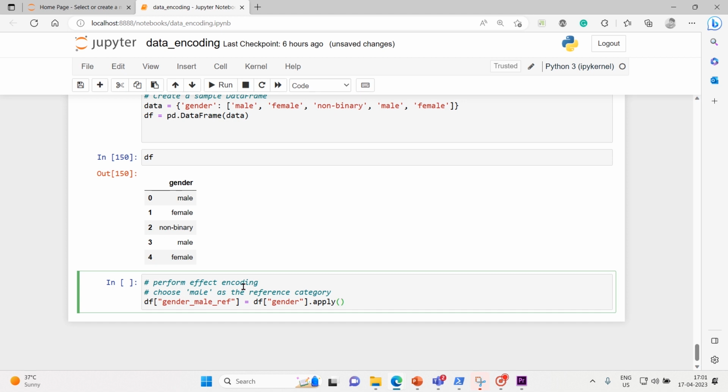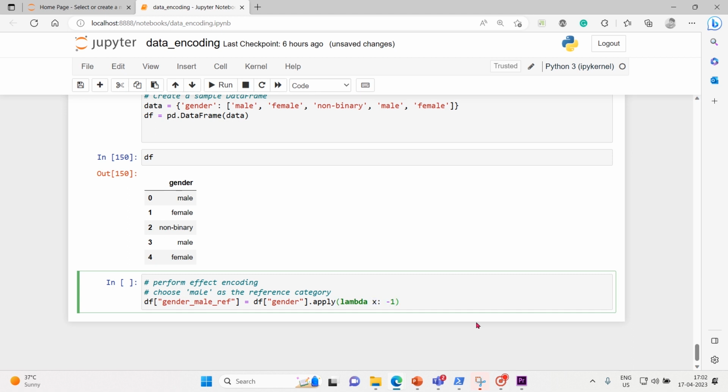To create an anonymous function, I need to go for the lambda. So lambda x, here I'm allocating the parameter.